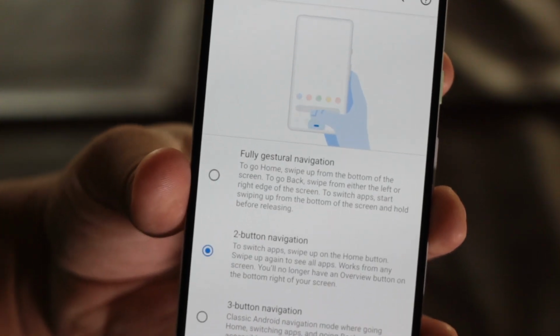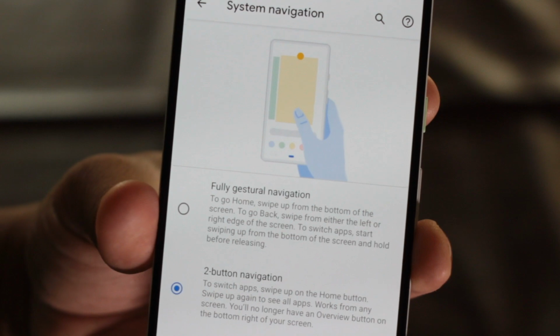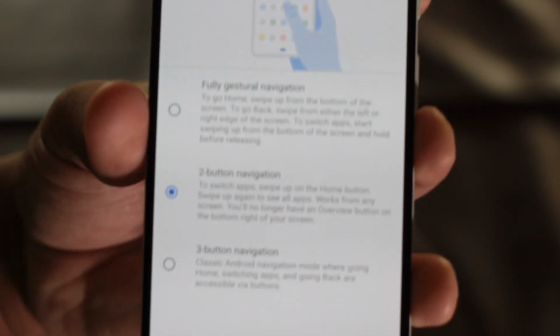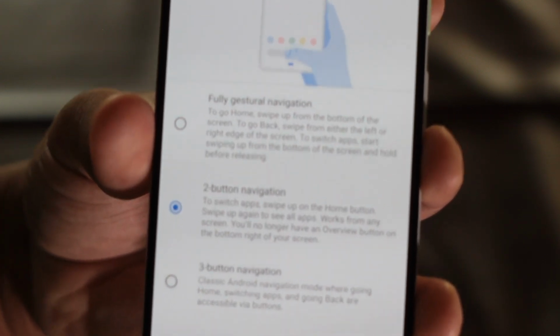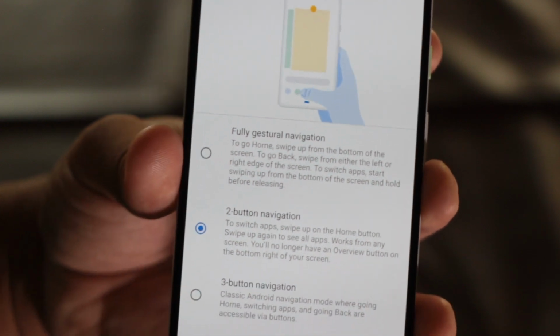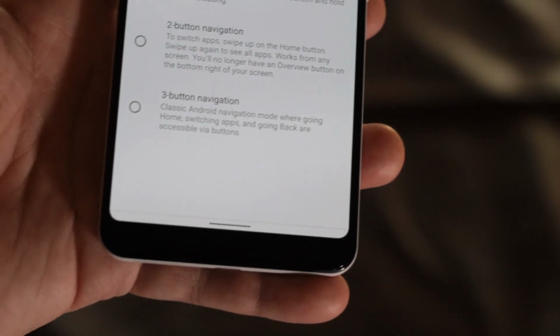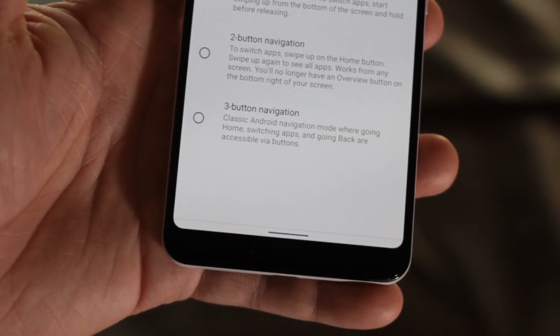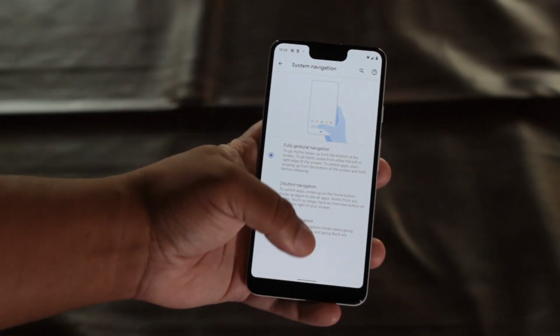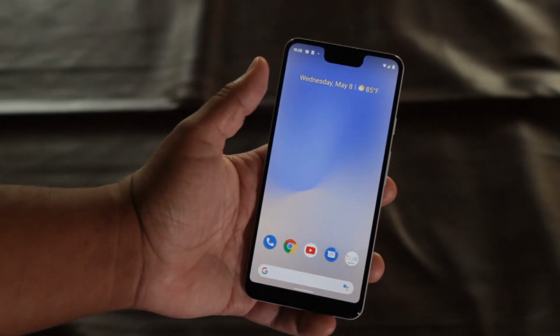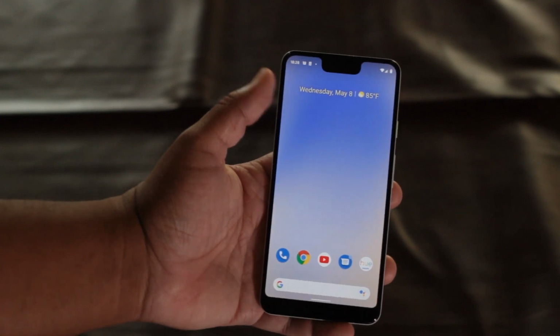This is what you actually came to this video to see, the fully gestural navigation. It's an odd name, in my opinion. One's called 3-button, one's called 2-button, and then one's called fully gestural navigation. I don't know, it's just kind of weird to me. But we're going to go ahead and enable that, and you will see your navigation bar is now extremely small. Interact with this like you do with an iPhone X, XS, XS Max. So if you want to go home, just swipe up from the nav bar and it will take you home.